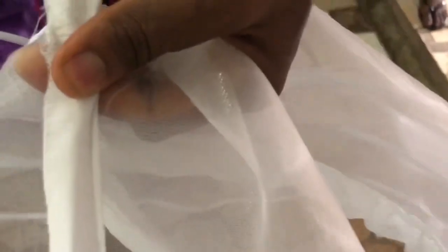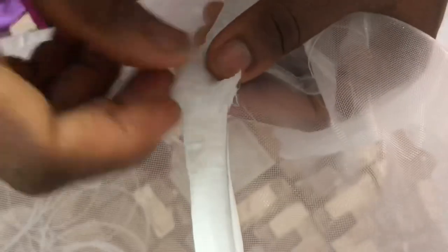So after sewing everything together, I fix in my boning. Then I will lock up this. I'll use my needle and my thread to do the finishing for here. So you can see, even without placing it on mannequin, it's standing on its own.